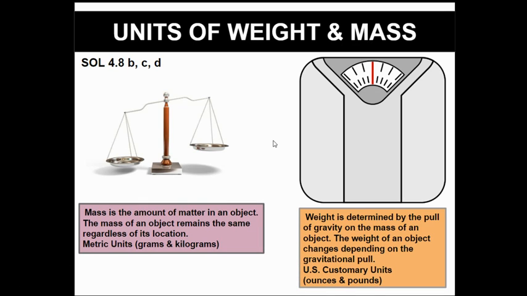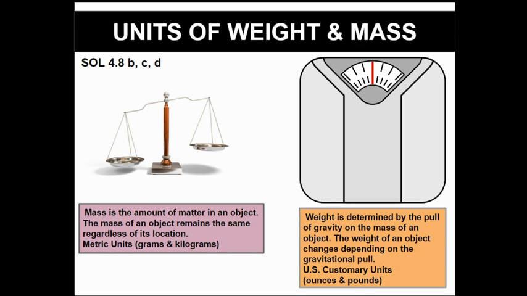There are different ways to measure weight and mass, different instruments that we can use. You can use things such as a balance scale. You guys have probably seen this type of scale. This is more of a bathroom type scale, or a scale that you stand on when you go to the doctor's office and they are checking your weight. So we use scales to measure weight and mass.